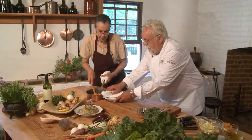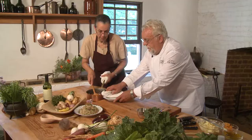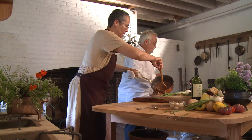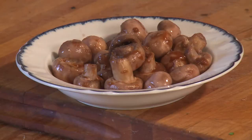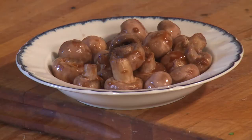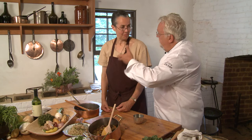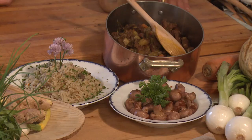All right, Doctor, we're done — let's plate it up. A little piece of green is always lovely — some parsley from the garden. What a fantastic meal: mushrooms, the nice vegetable rice with all the vegetables from the garden, and obviously the West Indies curried lamb that is just divine. Doctor Sorensen, thank you very much for making our visit so special here at Monticello. And thank you for joining us at Monticello for Taste of History.